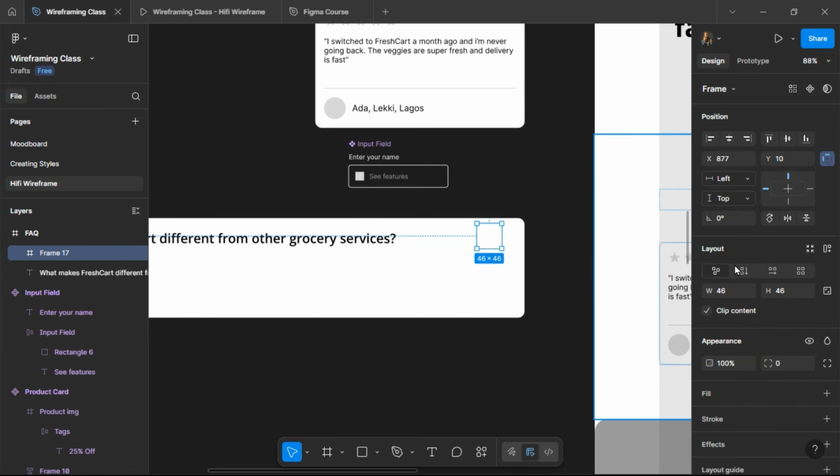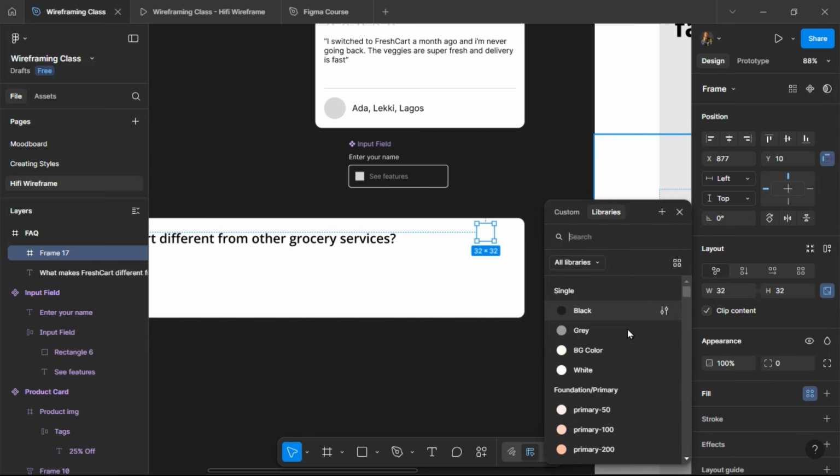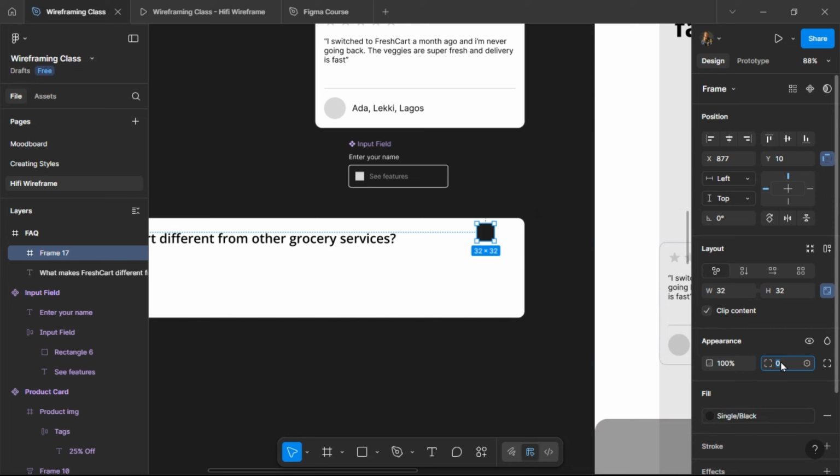This icon is just going to be like, let's keep it at 40 and see if it's too much. But let's just keep it at, so I think 24 is too small, so let me just keep it at 32. I think 32 is okay. So I'm just going to add a fill color of black and then give it like 100% corner radius.